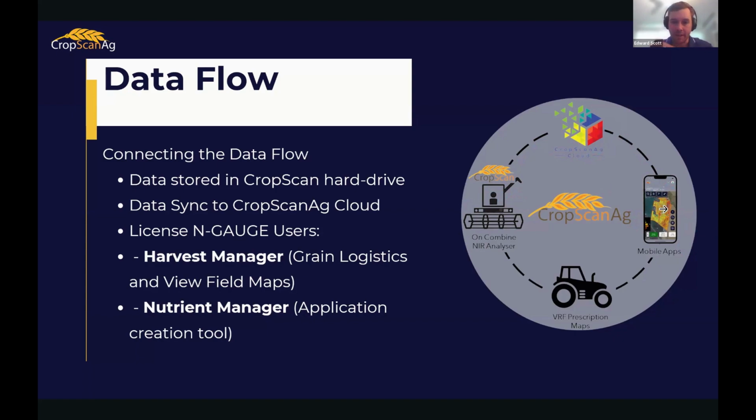And again, like I say, if you're not seeing all your data in there, it's potentially your license might have been activated after you've already started collecting some data, which may just take a reprocess step and then it will appear. From there, we can create the prescriptions, send it back to Machinery Portal and bring that through to apply to your next crop. And then we close that loop when we go around to harvest again. So it's a really important step to understand that data flow.